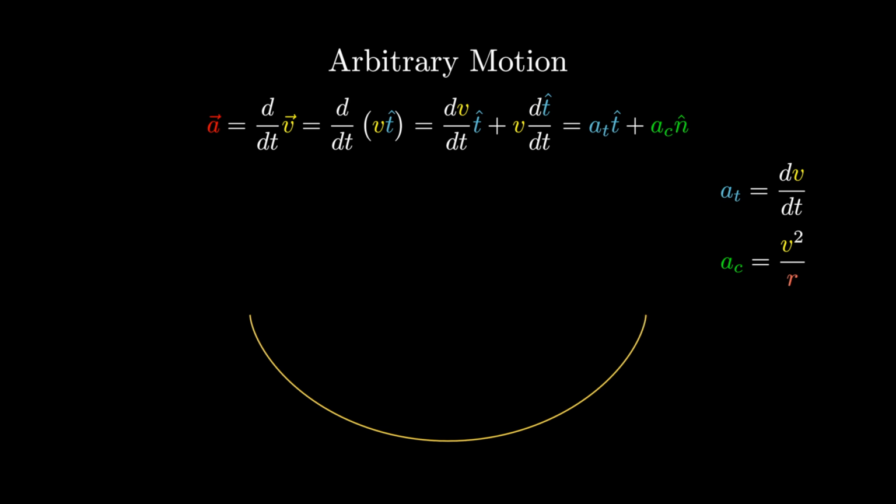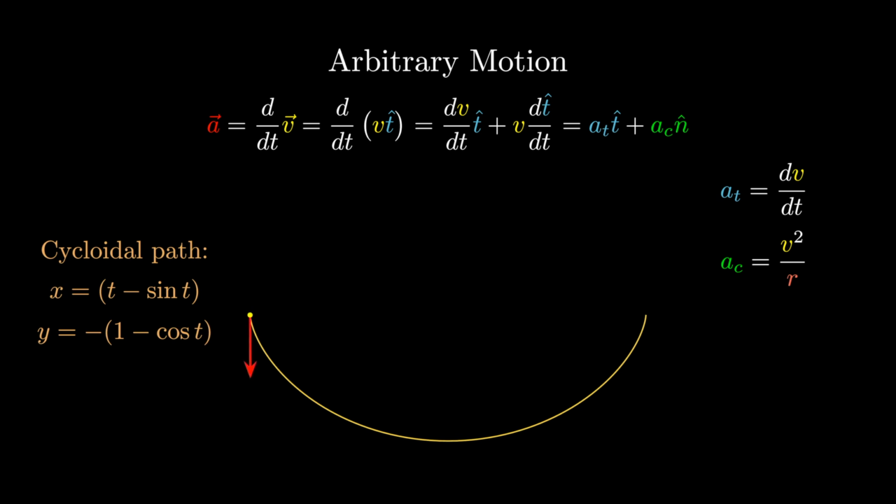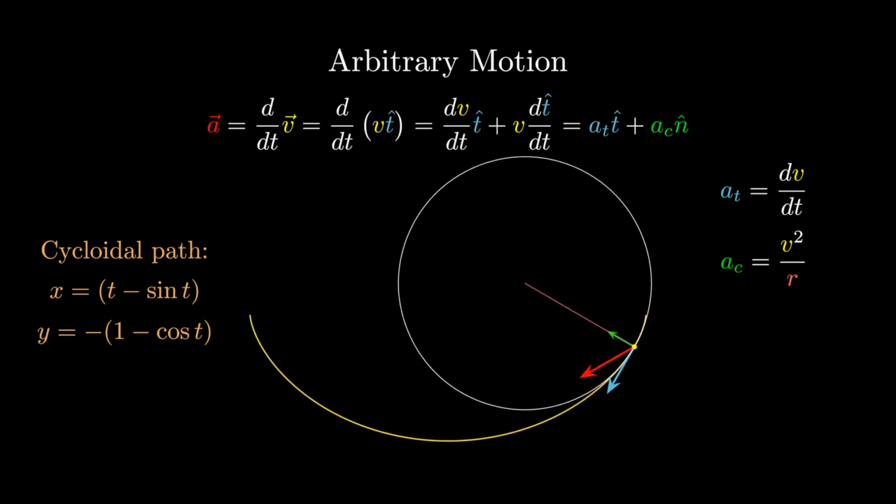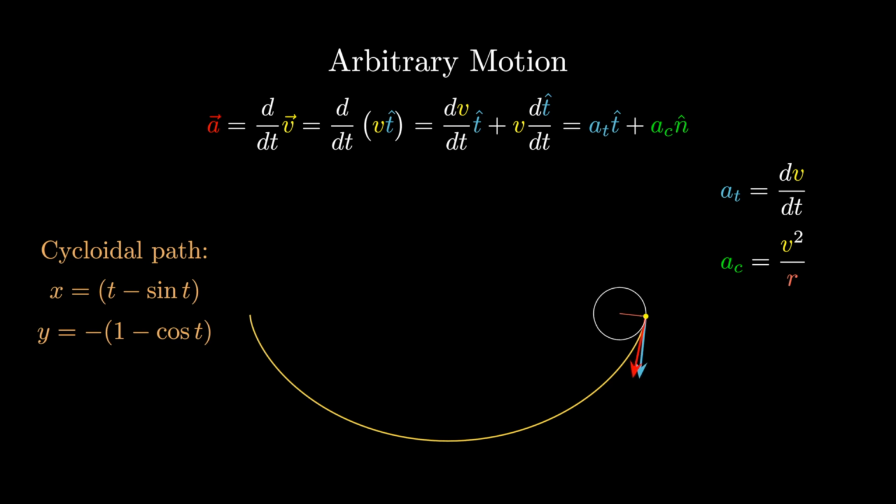To see how this relates to acceleration, let's consider once again the motion of an object along the non-circular trajectory we've been considering. This path happens to be a cycloid, the solution to the famous brachistochrone problem, which minimizes the time when sliding between 2 points under the influence of gravity alone. Here, we see that the acceleration vector, shown in red, has components both tangent and normal to the trajectory. As just discussed, the tangent component is the rate of change of speed, while the normal component is v squared over r.